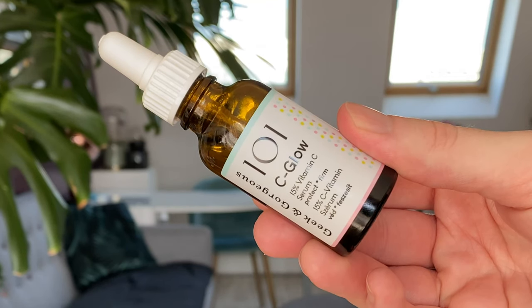So without further ado, this wonderful, amazing, bomb-ass product is this one from a UAE brand. This is Chic and Gorgeous, the Sea Glow, which is basically the dupe of the SkinCeuticals CE Ferulic. The SkinCeuticals retails for more than 100 euros — very, very expensive. Get the price of this one — you are going to be shocked — because this is below 12 euros. This is basically 10 times less expensive than the SkinCeuticals CE Ferulic.